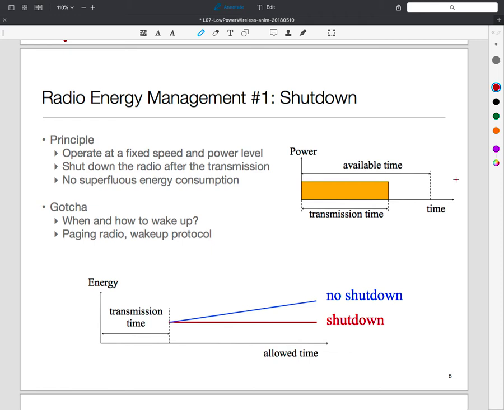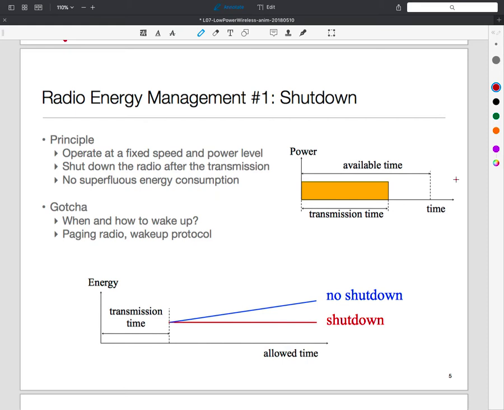Okay, so shutdown is the first strategy, and you basically at some point in time when you're finished transmitting, you go to sleep, and this will save on the electronics side.